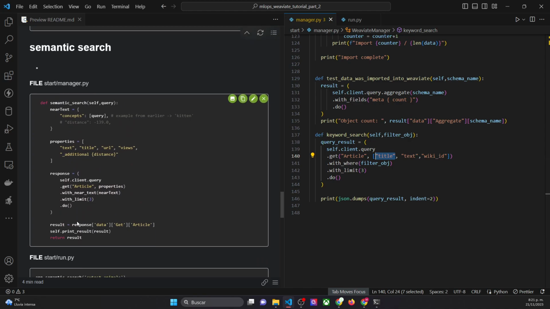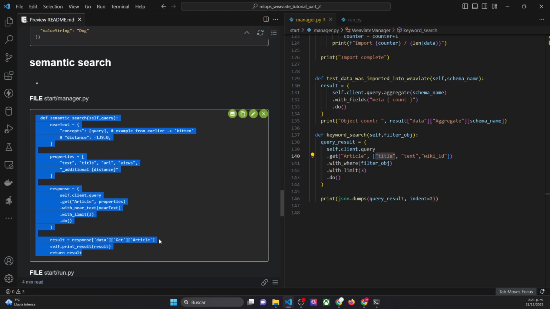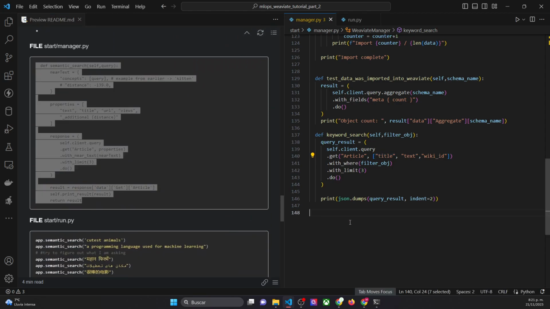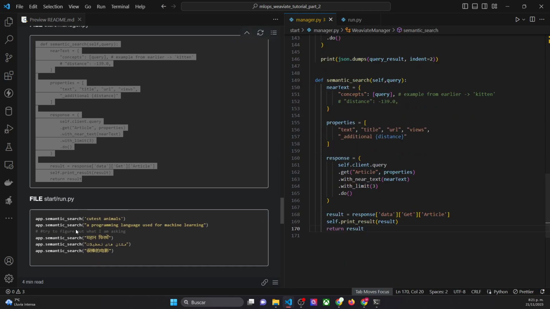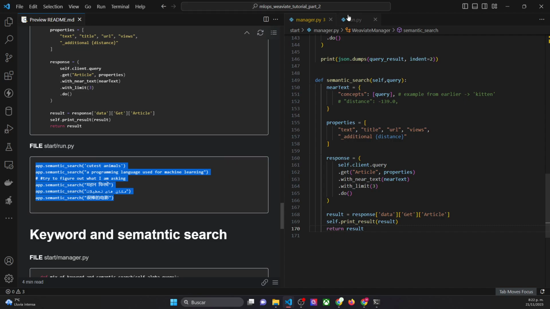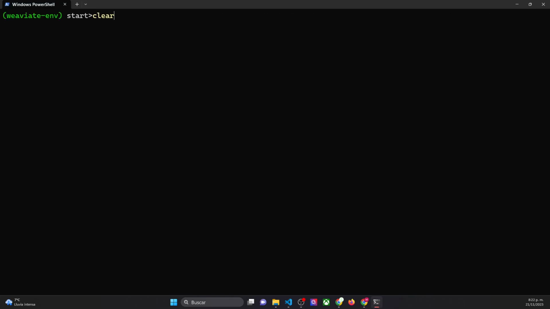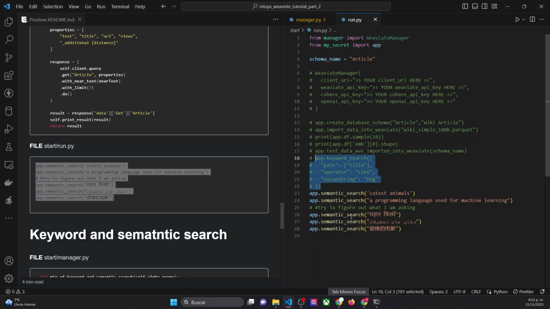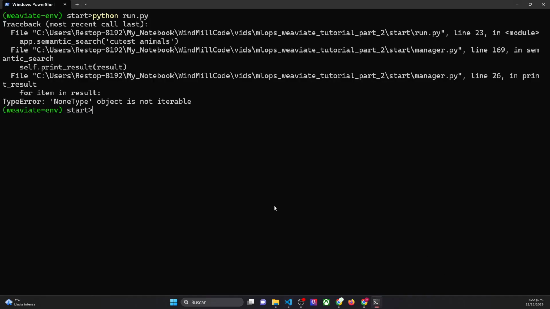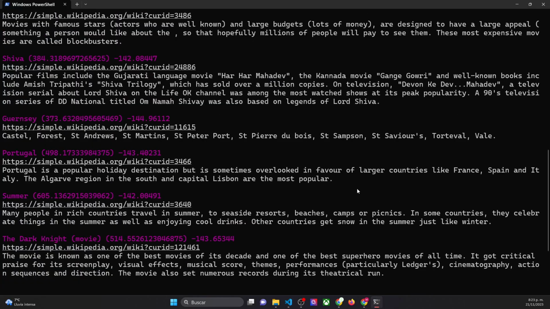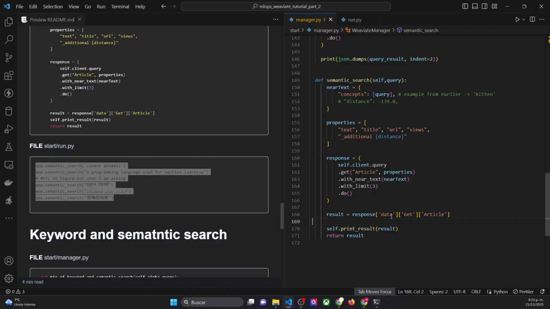Then there's the semantic search. This is like a general prompt, so don't let the name throw you off. It's a general prompt that's taken. You just copy the code here, paste it in, and now let us copy this. Now the multilingual aspect that we were discussing earlier, we're going to see it play out in this next one. So try to figure out what languages these are. Ask ChatGPT which languages these are and try to figure out what it's asking. All right, good. Let's break it down one by one.